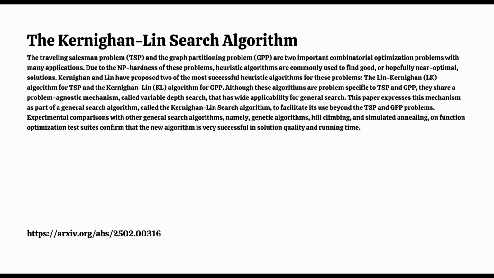So how does KLS get around that? The Kernighan-Lin algorithm uses something called a variable depth search. Instead of just taking the immediate downhill step, it'll explore a bunch of moves, even uphill ones. So it's like the algorithm is saying, let me check out a few different paths before I decide. This way, KLS can escape those valleys that look like the lowest point but aren't, and it can find a better solution overall. That's smart.